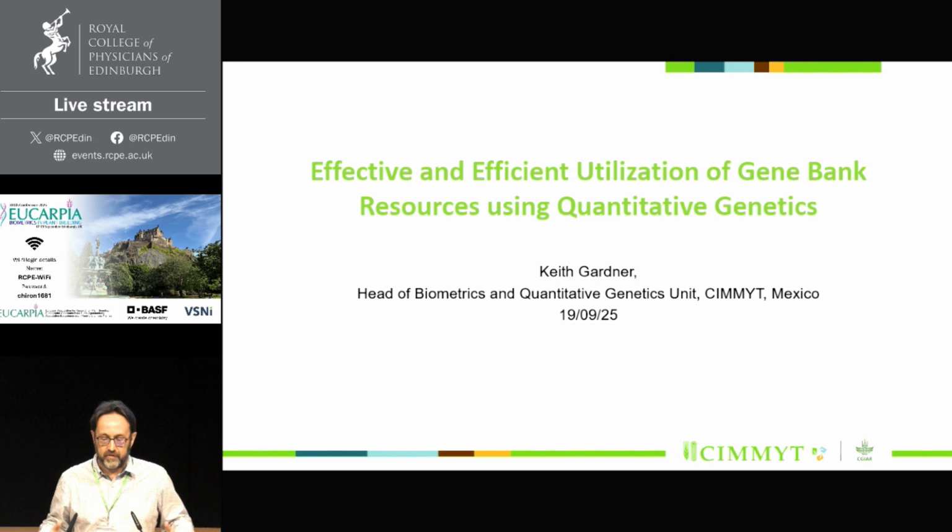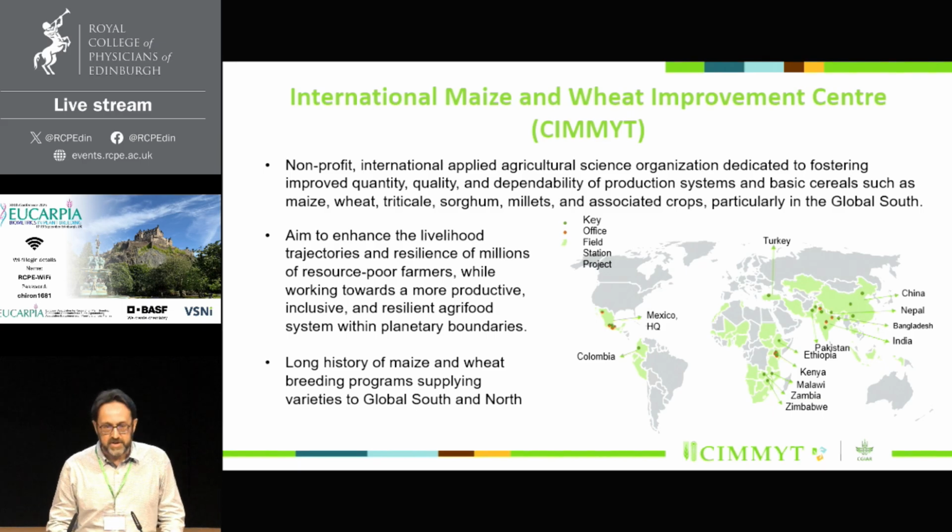more than just going into the gene bank, finding something good, and making some crosses, which would bring you a benefit 50 years ago. But nowadays, we've got stronger challenges. And I want to talk a bit about how we can be using quantitative genetics to overcome those challenges. Okay, so just a brief introduction.